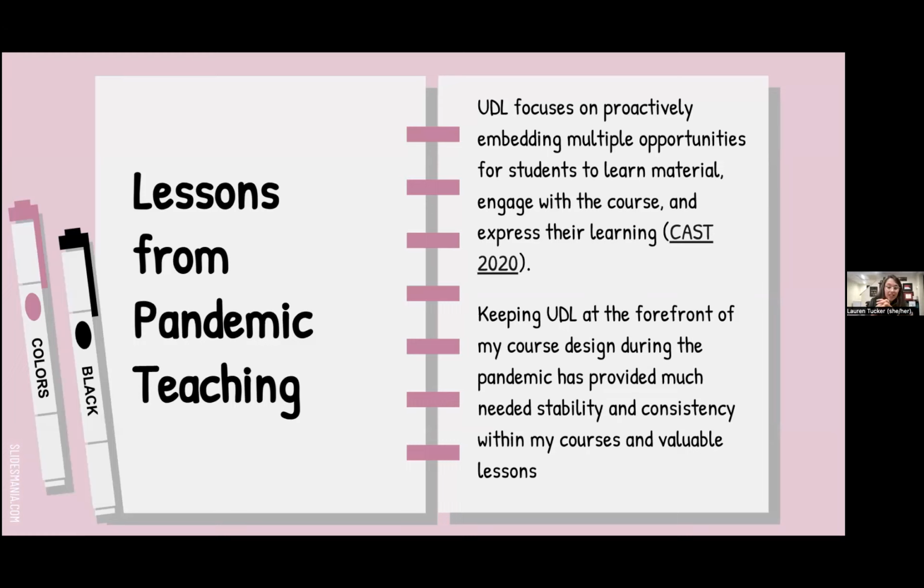Starting off with the lessons from pandemic teaching. So I was teaching online before the pandemic. And I do believe that the growth that I felt from the pandemic was astronomical. I really found that I had a lot of clutter. I had a lot of extra stuff in my online classes that were really creating barriers for some of my students. And I found that UDL also helped me to refine my instructional routines.